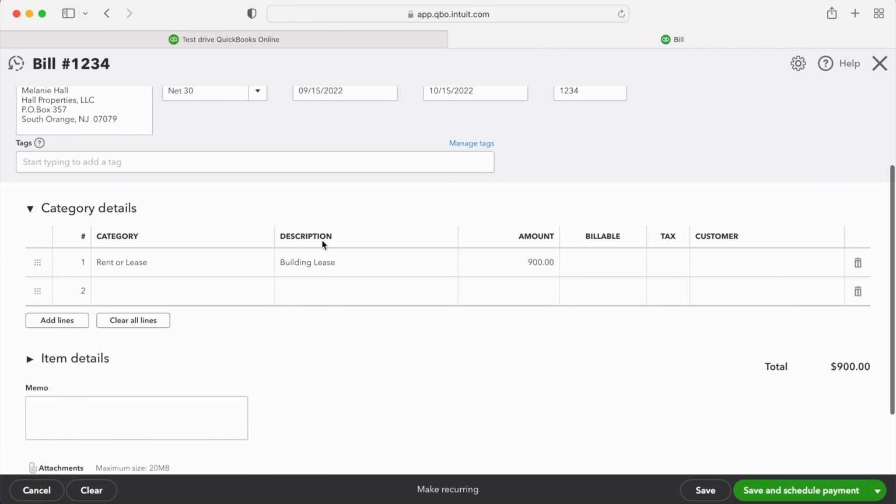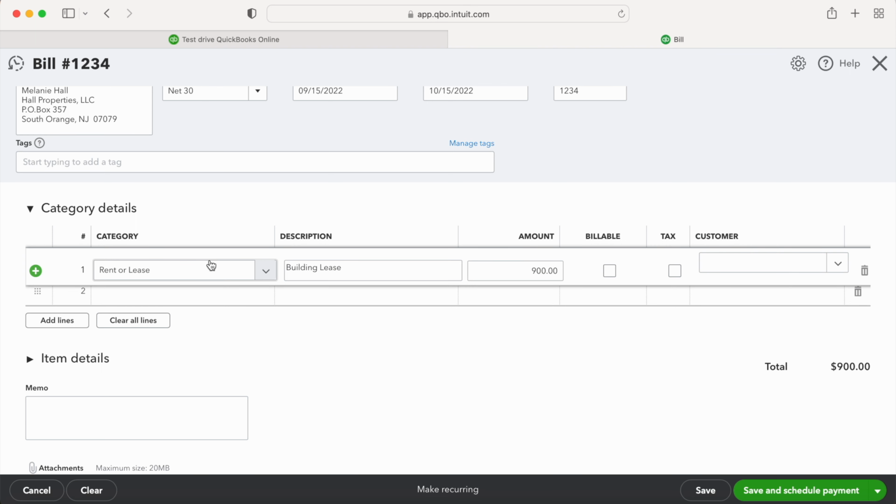Now the category, this is where it's going to show up. The expense is going to show up on your income statement. So for this example, it went ahead and filled it in for rent and lease, which is exactly where I want to put it. So that's where it's going to show up on my income statement. The description, you can of course edit this. We'll put this in as September rent expense. Let's bump this up, no one's paying $900 for rent. We'll do $5,000 as the amount that's off of the invoice.